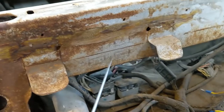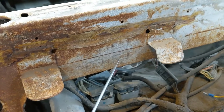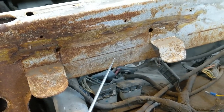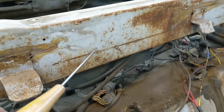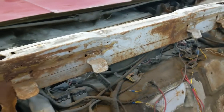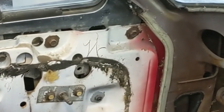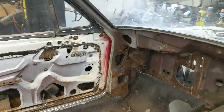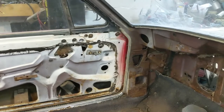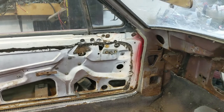I kind of figured out what these markings were. Somebody had drawn on here just in a marker, it looks like, just to keep track of the relays when they're working on it. And I see there's looks like a 26 there, or 21 maybe, I'm not sure. There are a few markings on this old car. That one that was up there on the firewall, the A, and then there was another W, over on that door over there. And I believe that's the paint code, W, for Wimbledon White.